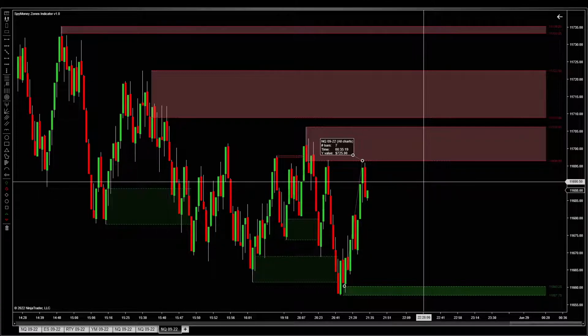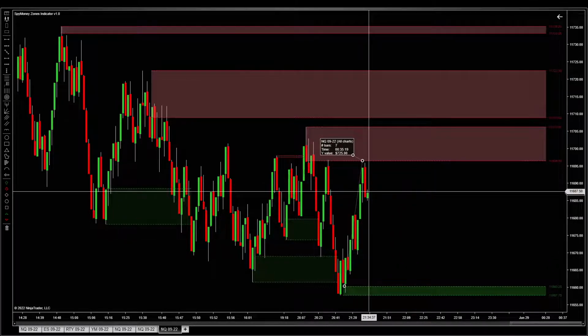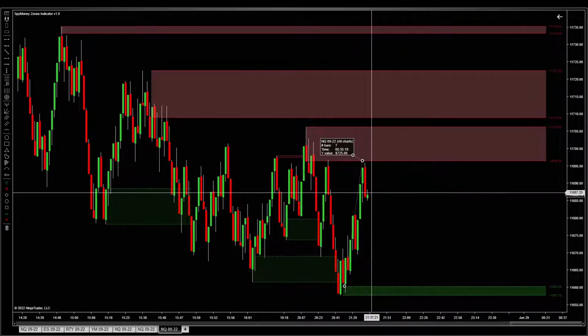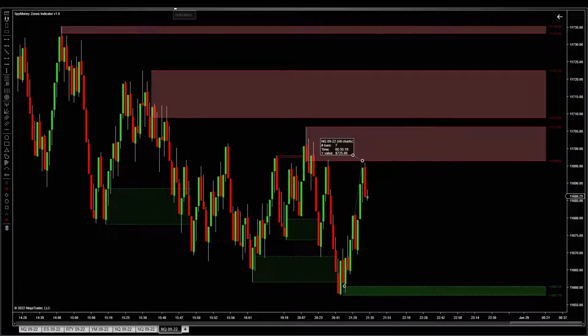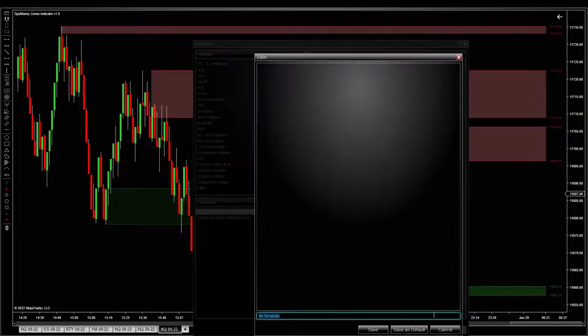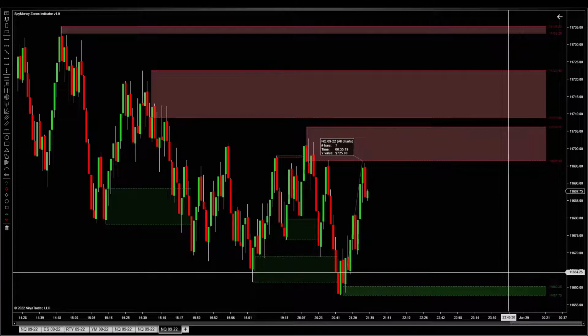But once you purchase or lease the indicator, you're going to be able to have a tutorial on how to set this up, what things do, the different settings and so forth, and to help you. It's really pretty self-explanatory. Once you open it up, you'll understand it really easy. It's not hard. Once you play around with it, get it set up the way you want, then you can come back in and like down here's a template. You can put save, and then you can save it as default, and that way it's always in that area for you. But if you have any questions or anything, let me know.